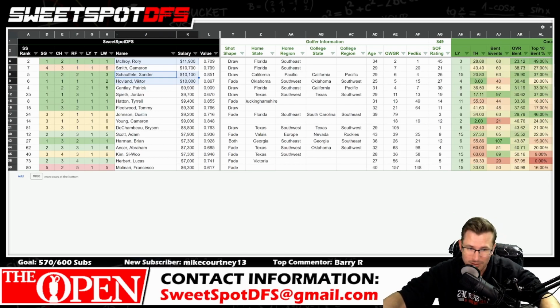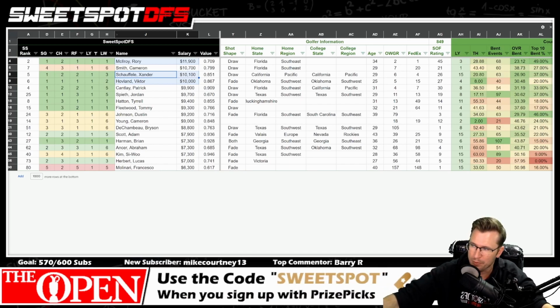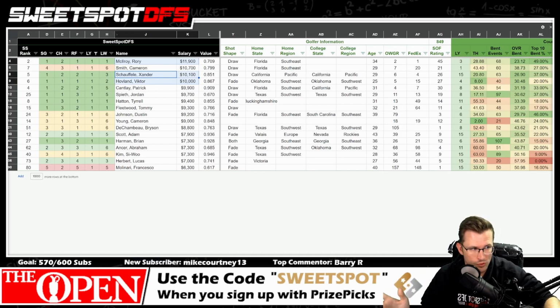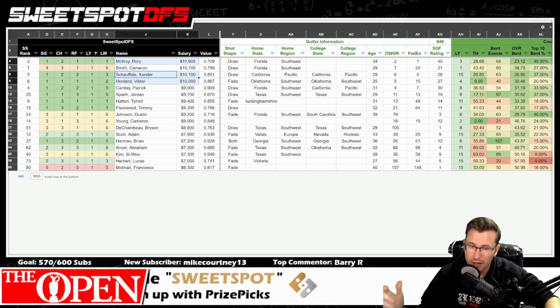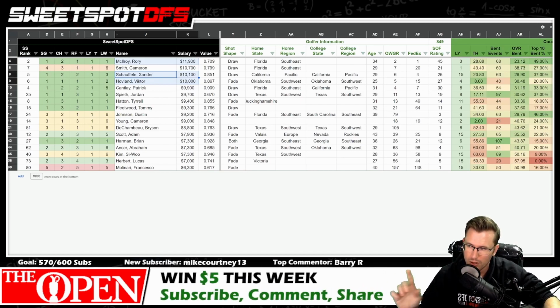You can't build a lineup with those 3 guys in it. It's just not going to work out. And even if it did, you're probably not going to hit the optimal, and you're probably not going to take down a GPP. So although the projection says 1 to 3, it doesn't automatically mean find 3 guys, or even find 2 guys. Maybe you can only have 1.